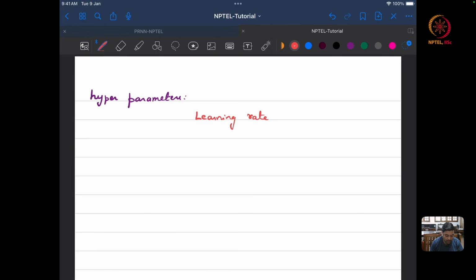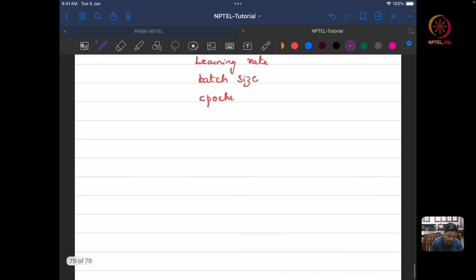Then you should decide on the batch size, and then how many epochs we have to do. These are the basic hyperparameter choices.